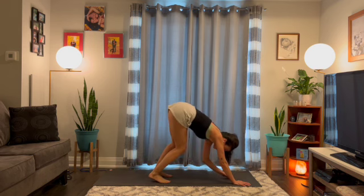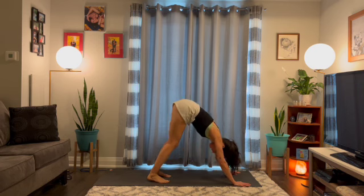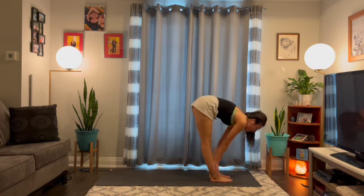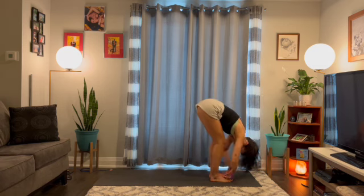Take one deep breath in. A nice slow breath out. Inhale, high to your toes. Exhale, bend your knees and move forward. Inhale, halfway lift. Exhale to fold.